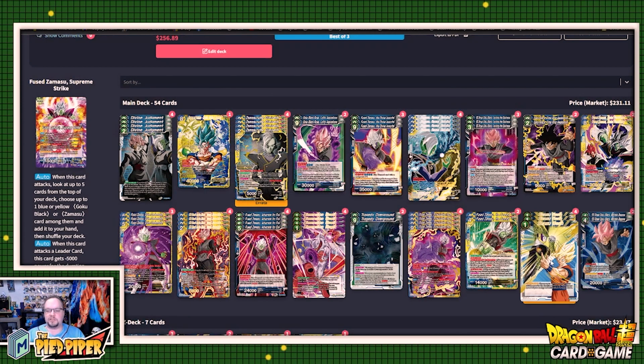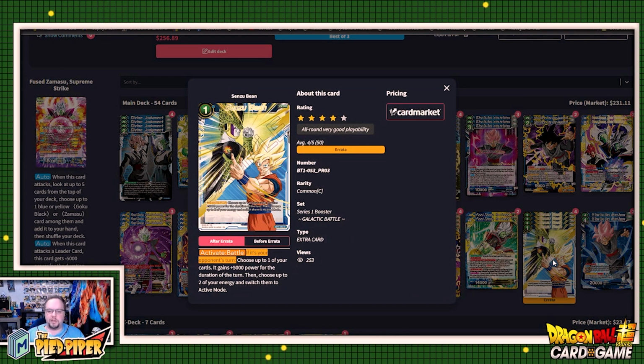Then you can pair this. Obviously, I do run 4 Senzu Beans. This card has recently been errata'd so that you cannot untap energies on your turn. You can only use this on your opponent's turn. But I can tell you, super solid. I'll use that Goku Black Awaken, pay 1, get to that 20k, and a lot of times that'll stop a lot of floodgates, if your opponent's going to flood the board with a bunch of 15k strikers to try to attack you.